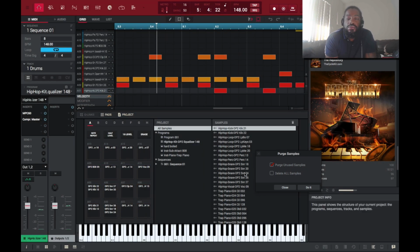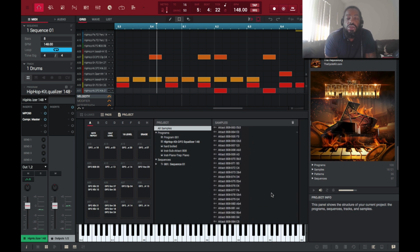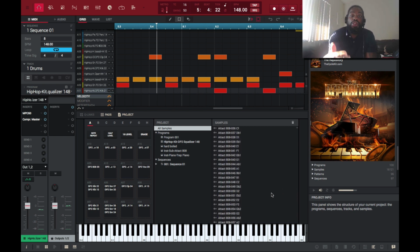All right, boom. Or right here, you could put purge unused samples. Boom. What that does is it deletes the unused samples, because some of these key group instruments have a ton of sounds on them. So, by doing that, it saves space, and when you recall the beat, it don't take long to load up. All right, just a pro tip. Thought I'd share that with you.